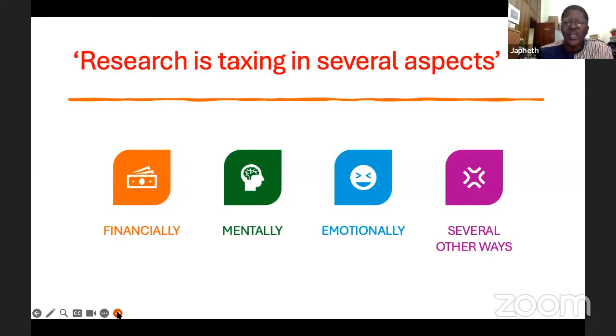Emotionally also, it can be taxing because if you want to do research for long hours, it means that you'll be staying long hours by your desk, on the bench, or in the field trying to gather material or information for your research. We can talk about several other ways that research can be taxing, but some of those things, when it comes to the Q&A part, we can elaborate more on. So these are the two upfront quotes that I want to put across, at least to start the discussion rolling.